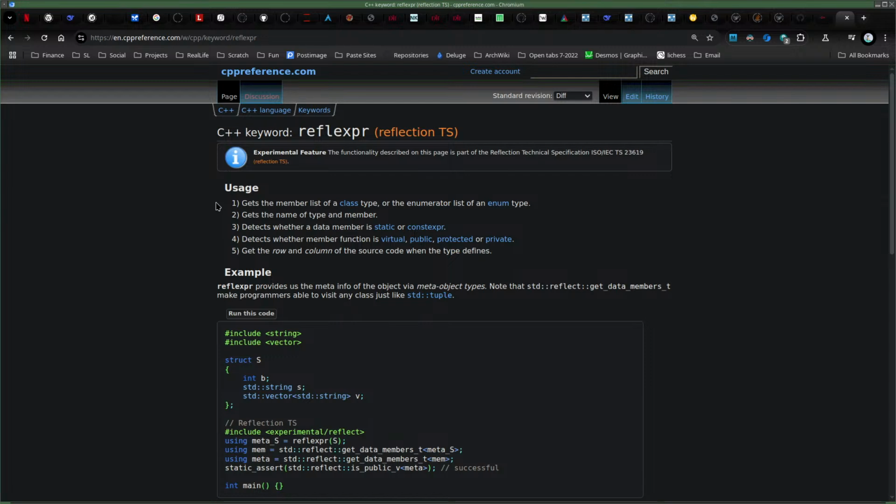Get the member list of a class type or enumerator list of an enum type. Gets the name of type and member. Detects whether a data member is static or constexpr. Detects whether a member function is virtual, public, protected, or private. It gets a row and column of the source code where the type is defined. Okay, whatever.